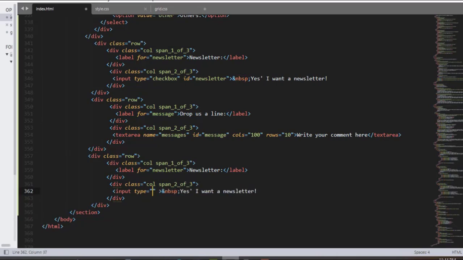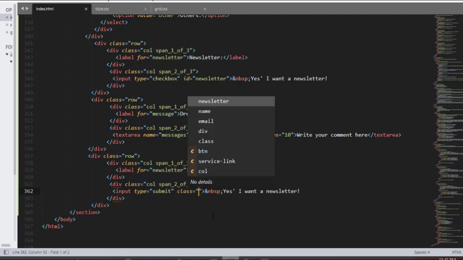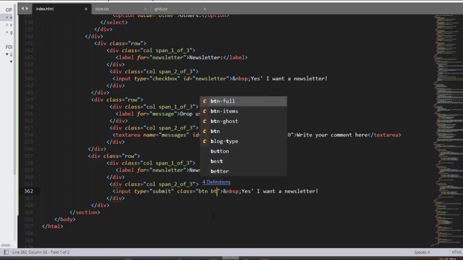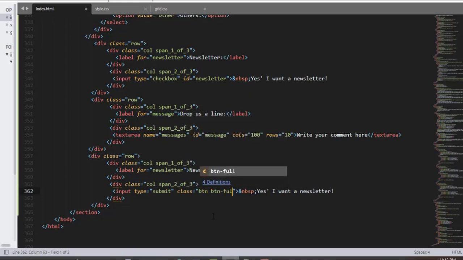And now to create a submit button, the value of the type attribute should be submit instead of text, email, password, and so on. So let me create a class over here having reusable class names btn and btn-full. And now remove this label element and add this ampersand nbsp.